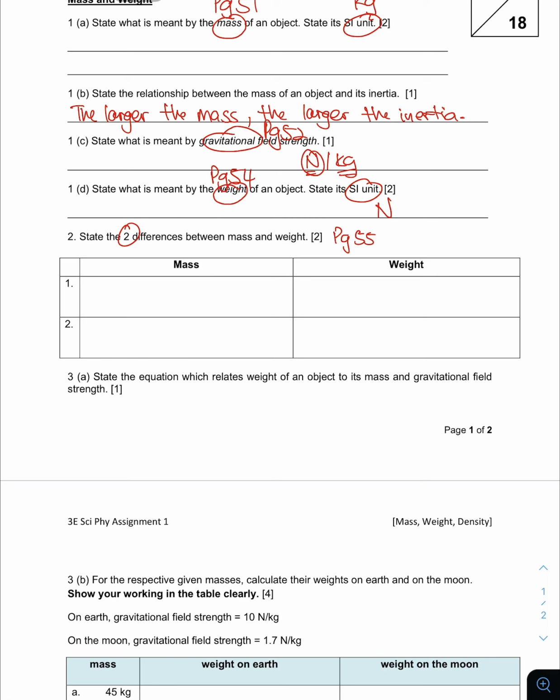The first one given by the question is the amount of matter in the body for mass. So there's a definition for mass compared to another definition for weight. On top of that, I also want you to know that mass is a scalar quantity. Do a quick recall: what is a scalar? A scalar quantity only has magnitude, meaning it only has a value. It does not include direction. So I will say that my mass is 75 kg. I will not say that my mass is 75 kg due west because the direction does not make sense here.